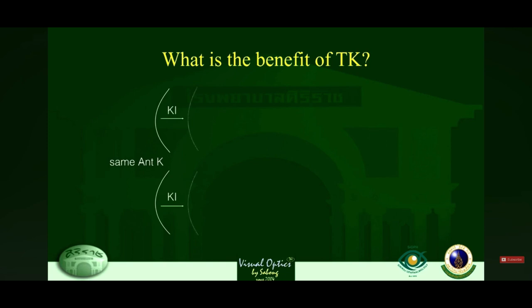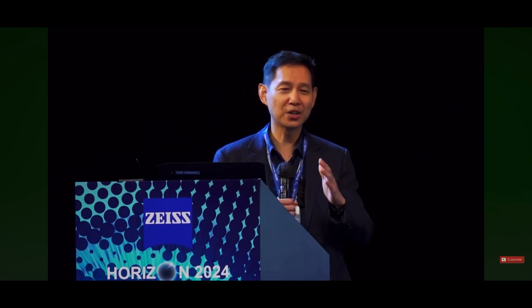So you end up with these two eyes having the same standard keratometry. But in fact, even though the front surface is the same, the back surface of these two eyes might be different. Now, if you're actually measuring the posterior cornea, and then you calibrate it back, the starting point of the posterior cornea in these two eyes would be different. So it still carries some information of the posterior cornea, even though you calibrate it back.